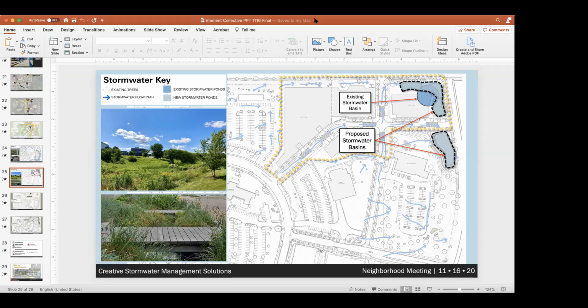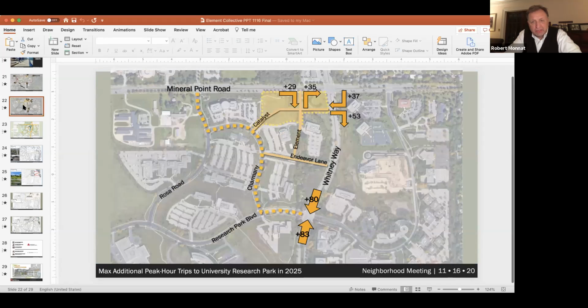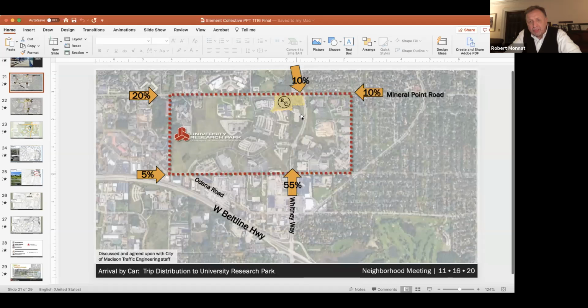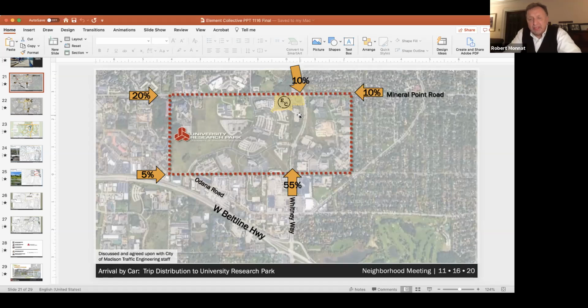Because you're clearly going to have more traffic occurring, whether that be by bicycle, foot, or car. And I'm more worried about the car traffic increasing. Well, we do. The city requires us to provide a complete traffic impact analysis, and we kind of sped through that. But I think if you said your home is north on Whitney Way, off of Whitney Way to the north. Correct. About 2.5, 3 blocks, I guess.